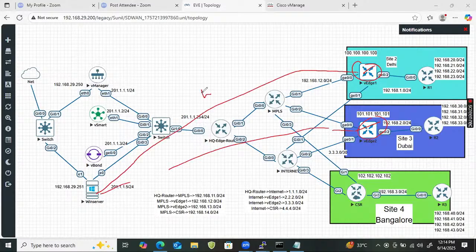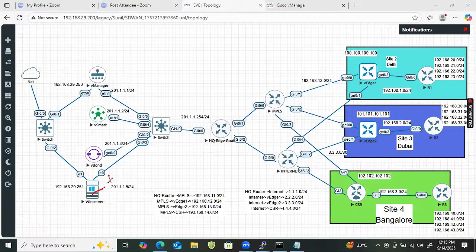WinSCP. Here, what we'll do? We'll copy the root certificate from here using TFTP. So I have to make this device a TFTP server. On this CS server, by default, the TFTP application is installed.